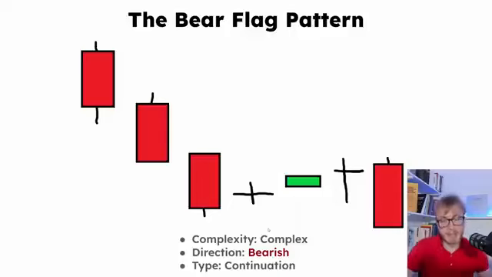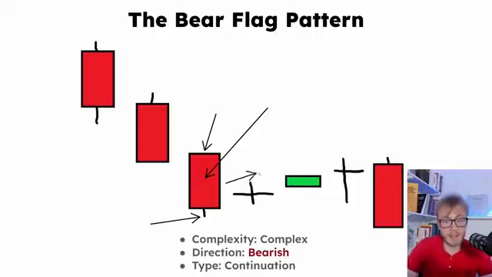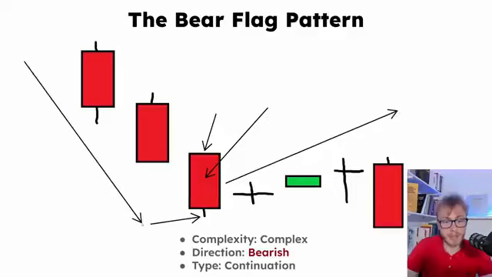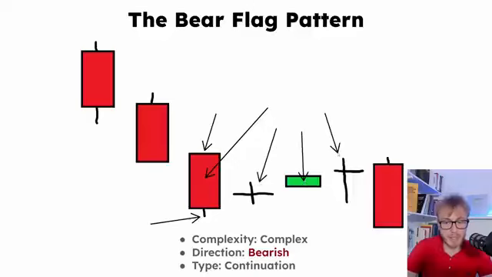To identify the bear flag, the first candlestick we're looking out for is a red candle. Preferably, we want to see either a strong red candle or a medium size red candle. It can have an upper wick. In this case, it doesn't. It can have a lower wick. The next part of the pattern is that we want to identify multiple candles, 3 or more, that go in the opposite direction of the actual trend. These candles can be either green or red, and they can also be doji candles, like we're seeing right here. This right here is a doji, this right here is a doji. But the important part here is that we want to see small real bodies of the candles, and we want the movement to be in the opposite direction.